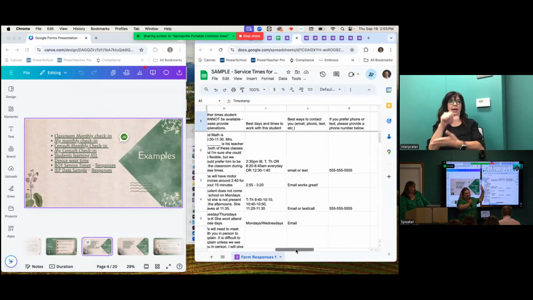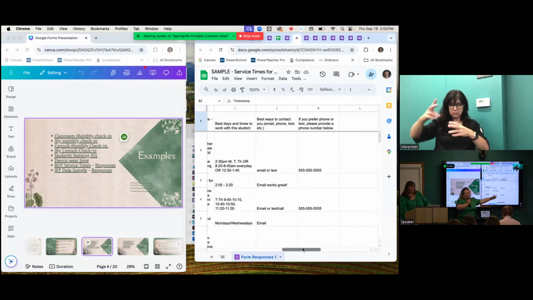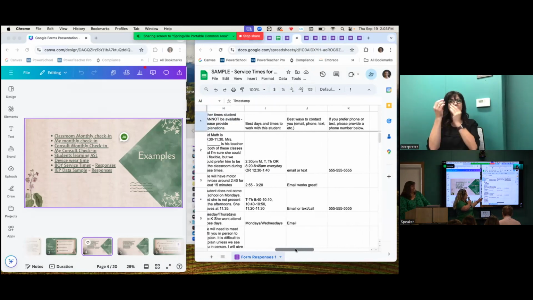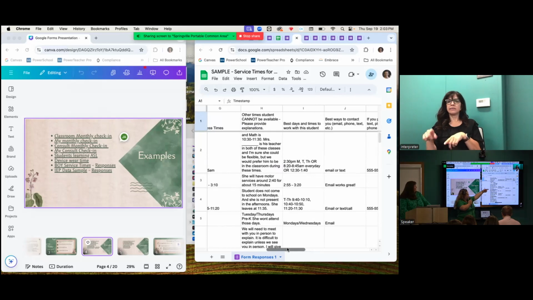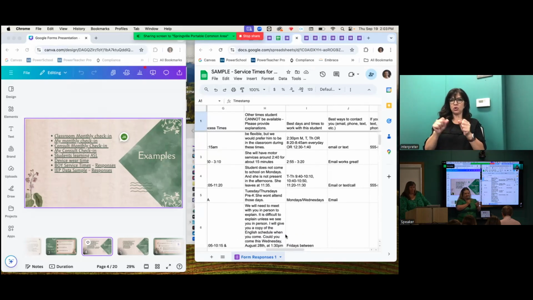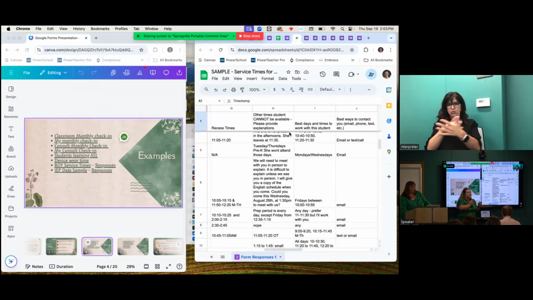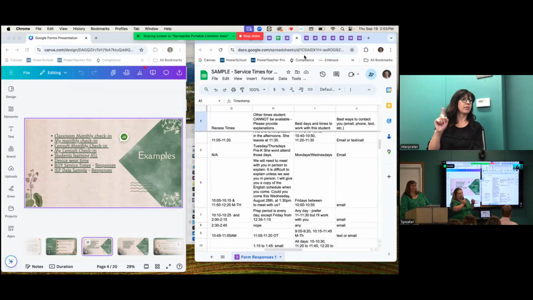So I don't have to look through 18 emails to find the information from the teachers when they responded to me. So here's their explanation that they'll have motor skills at this time, so they can't be taken during that time. Or this is a preschool kid, she's not there on Mondays. And that just helps me when I'm trying to put together a master schedule. There is a button on forms that will do a summary of all the feedback. Where's the button? We can show you when it's in forms.